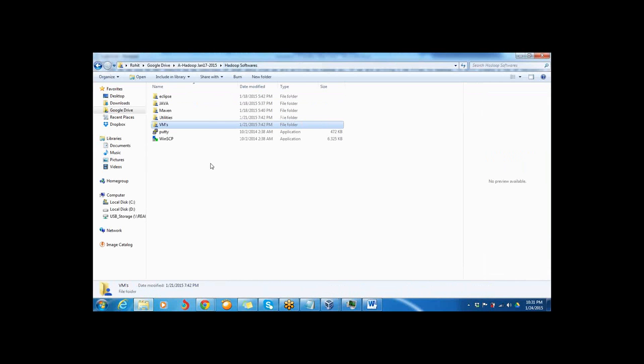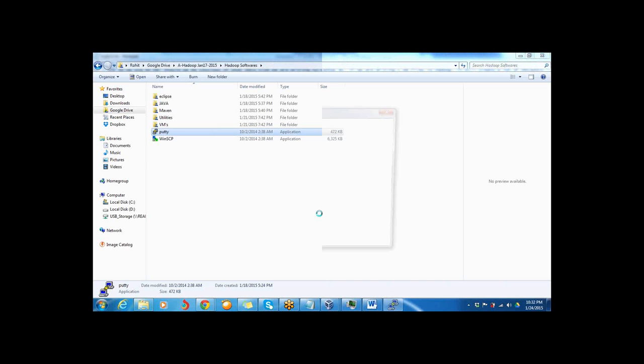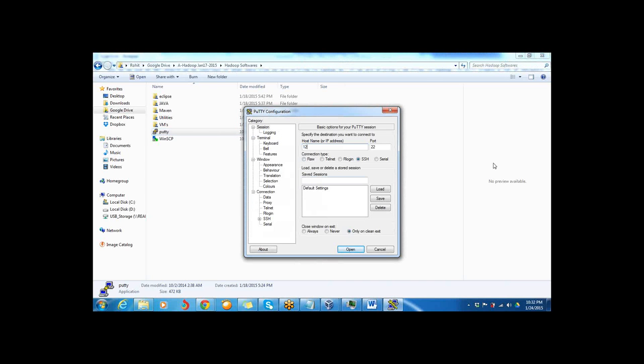Yeah. So in the Hadoop software, there's something called putty. You can just double click it, and type the IP address as 127.0.0.1 and port as 2222. Port as 4 times 2.